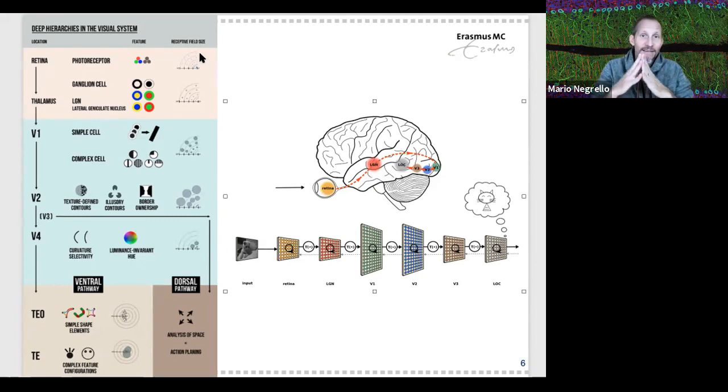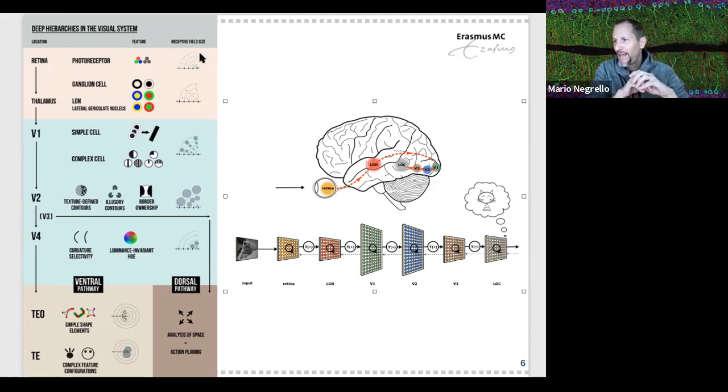So in the retina, the receptive field is of the size of the photoreceptor, because one photoreceptor is activated by the light incident on it, right? So it's super high resolution because you have a lot of photoreceptors in the retina, but they're very, very tiny because they only receive light incident on themselves. But then as you propagate a little bit upwards, you have slightly larger receptive field sizes. And also in this case, with the ganglion cells, a little bit sparser.